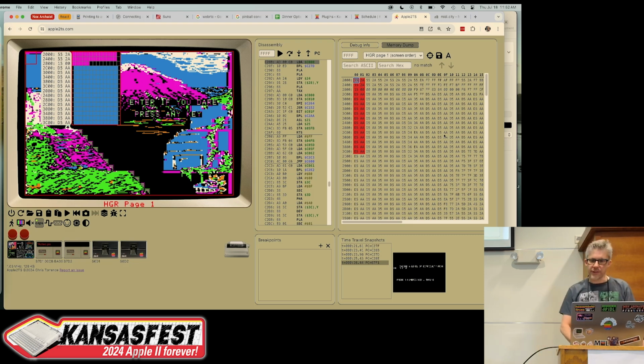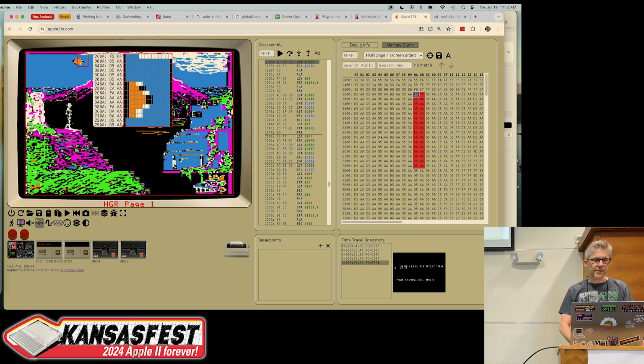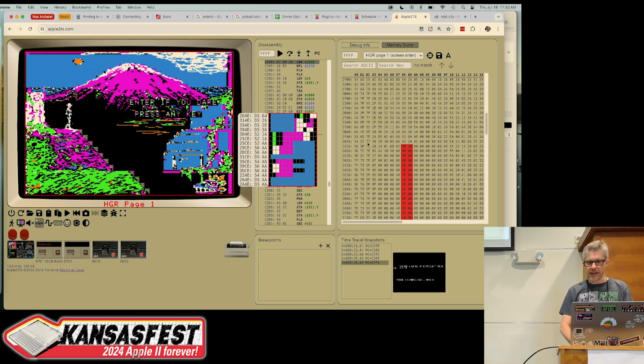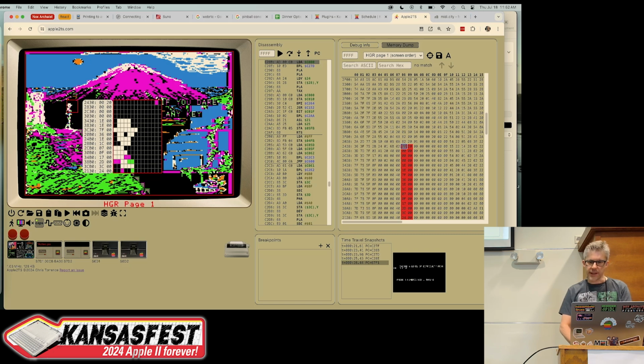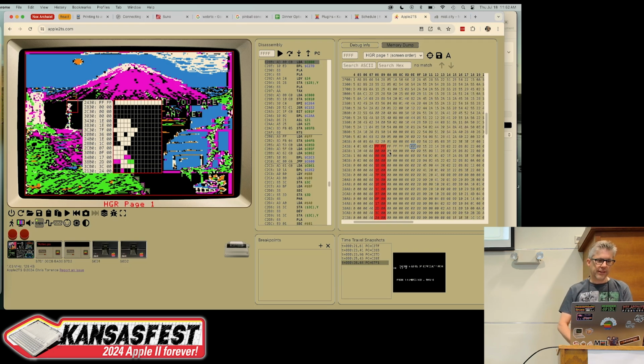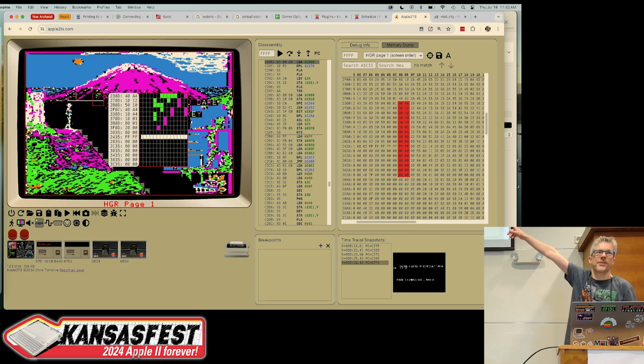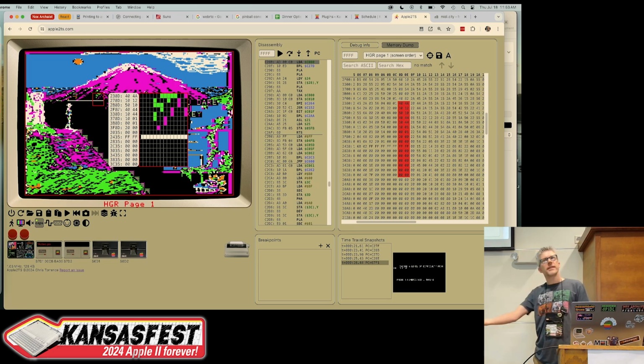And then you can also go the other way. So if I go over here and I click, then it actually shows me what I'm looking at on the screen. And then I can change values too. So if I go in here, I can make this an FF and I could just start messing around with the way it looks and completely screw up the way the game looks. So hopefully this is useful if you're trying to debug graphics and figure out, okay, what hex value is there, why is it there, and it should be somewhere else in memory, or why does my graphics look so strange?